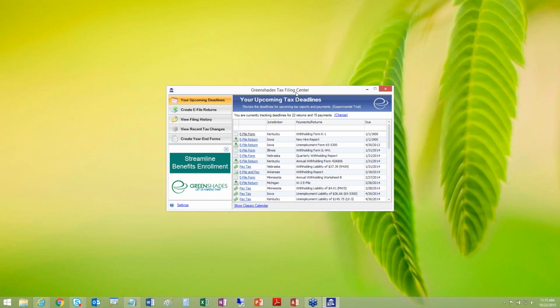So at Greenshades, we can assist with the recipient copies, and we can assist with the filing to the government. They can be used exclusively, but you don't necessarily have to use both of those applications. If you use Greenshades to assist with the 1099s and do the e-filing, it's a very simple process, which I'm going to go through and show you start to finish. But if you say, you know what, I'm good with the distribution, I just need Greenshades to assist with the e-filing, keep in mind that this application does allow you to build the e-file returns right from the Greenshades Center.